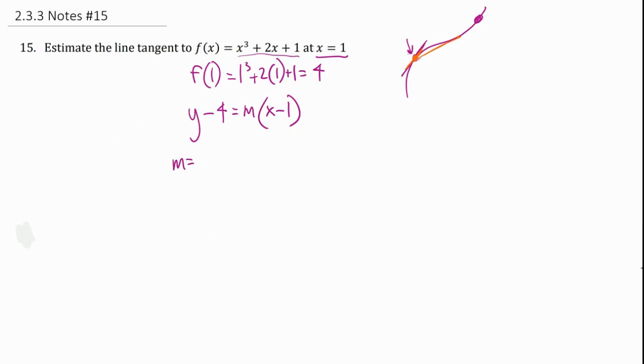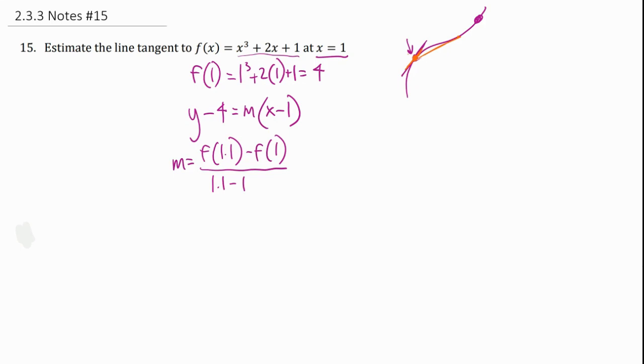So this is what I want you to do. Use 2 points that are at least within 1 decimal place. So I'm going to go ahead and use 1.1 and 1. And we will figure out in chapter 3 how to do this exactly. We will be able to find the actual tangent line in chapter 3. But for now, we're just estimating, and it's going to be change in y over change in x. So I'm just using the slope formula, but I'm using 2 points close together. I'm using 1.1 and I'm using 1.